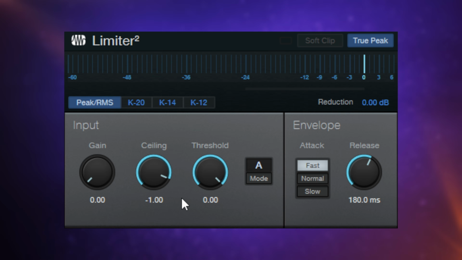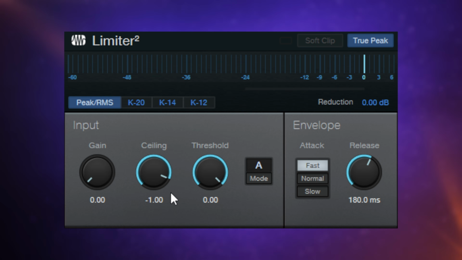Well, later on when this is converted by another system or another plugin, there is potential that we could allow the signal to go slightly over the ceiling during conversion. So I'm basically putting in -1 to allow a little bit of wiggle room there.